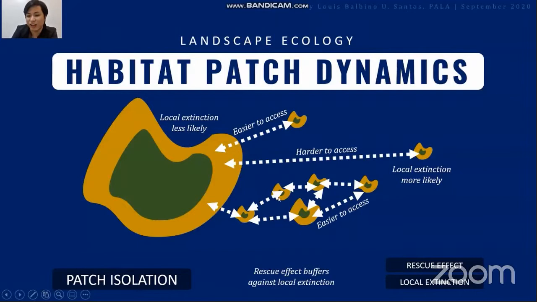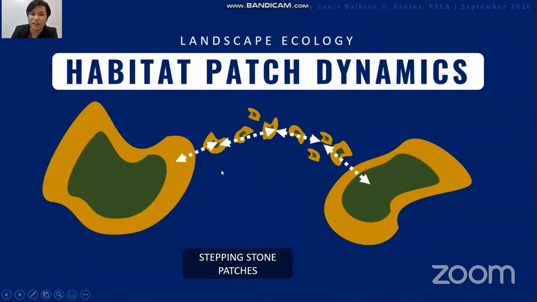So we can think of islands that are arranged like this, but we can also think of terrestrial patches like, say, urban parks. Imagine this is the Sierra Madre Mountains, and then this one is UP Diliman, this is QMC, this is all those parks. So you can see that the more parks we have, the better the biodiversity of urban wildlife and the greater the ecosystem services that urban ecosystems can deliver.